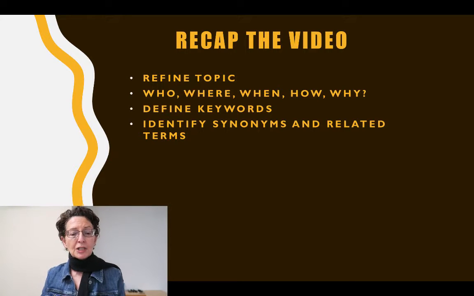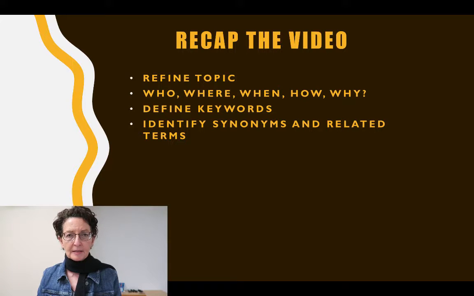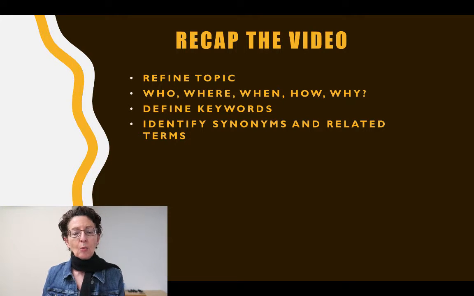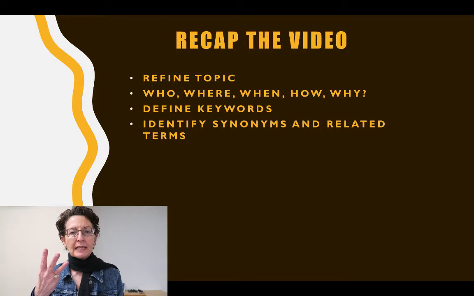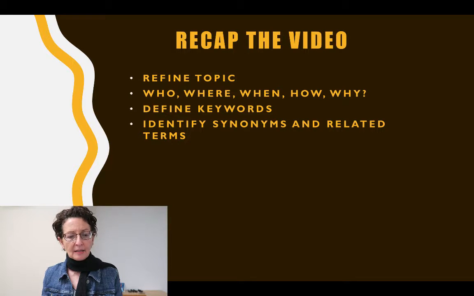So prior to watching this tutorial, you should have watched a video on refining your topic sentence. And just to remind you what that video was about, the video showed you the elements of a good topic sentence. Good topics answer questions about the who, where, when, how, why of the subject. From the topic sentence, you should be able to isolate at least 3 key words. And from those key words, you're going to identify related search terms and synonyms.